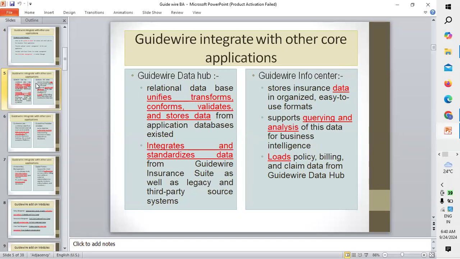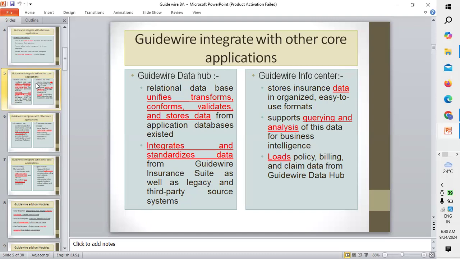One of the key and important elements when it comes to Guidewire development, as I stated in the beginning, is that we will be focusing more on the configuration as well as the integration part. Configuration is where, according to the business rules, we configure the application in the organization, and the data migrations come under that category.